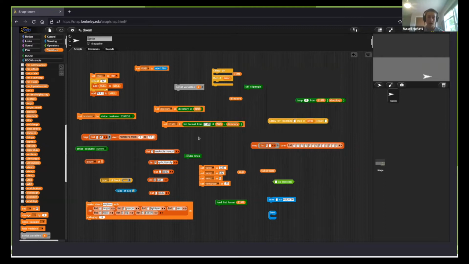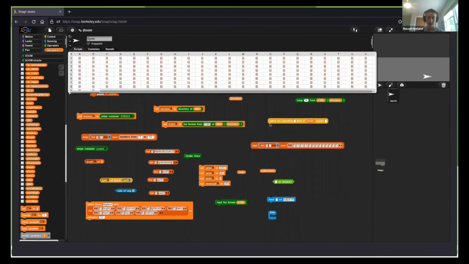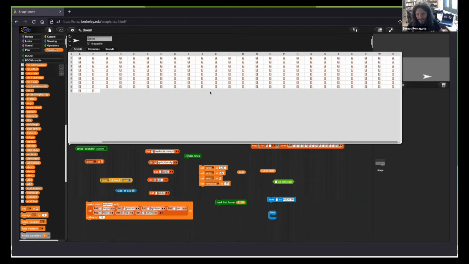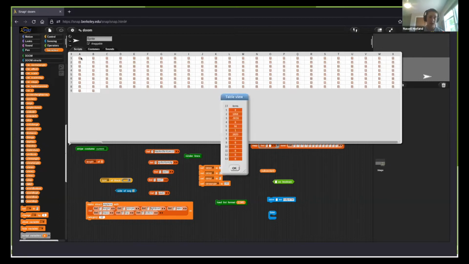From there, I can load each map into a different variable, like this one, which is going to have a huge array of stuff, which are going to be the things, line defs, side defs, vertices, sectors, subsectors, segments, nodes, or something like that, and block map. And then each of these is a table of itself.